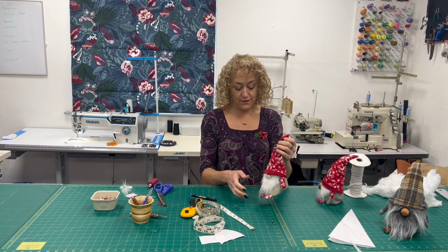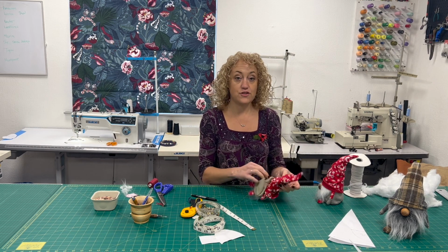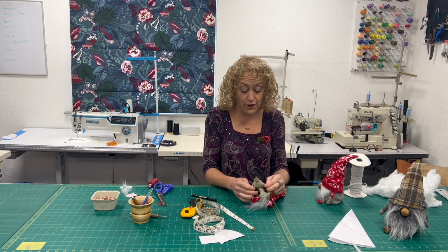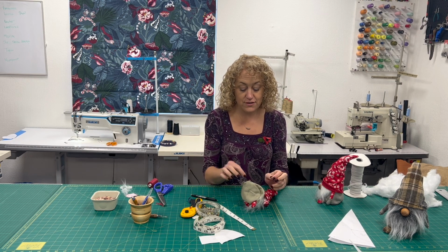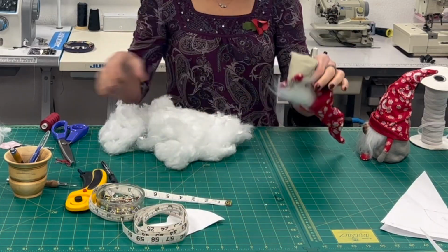There we are. So he's actually looking lovely. So now's the time to start stuffing him. So we're going to use this hole again. If your fabric is really fraying as mine is, just stuff it carefully, and you're going to have to pull it a little bit tighter closed at the bottom.